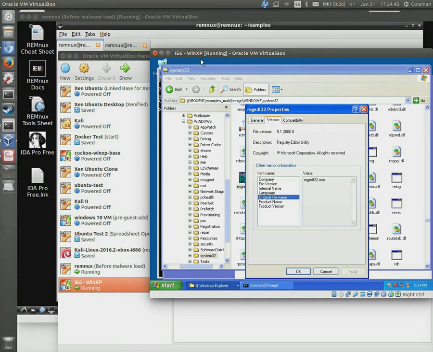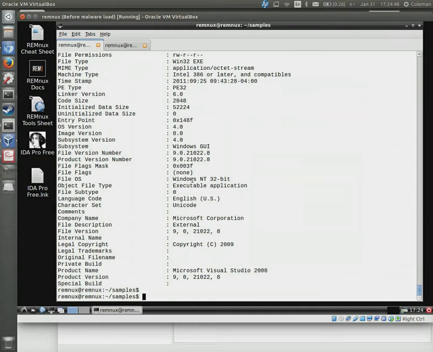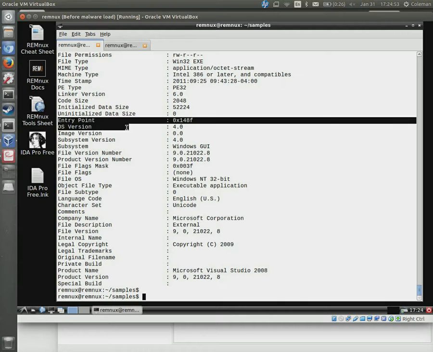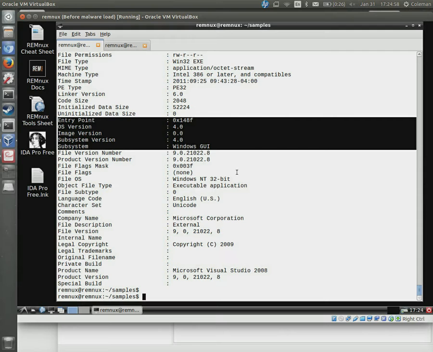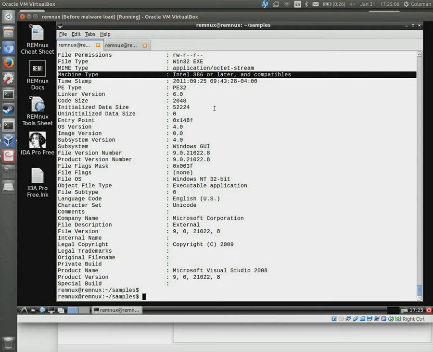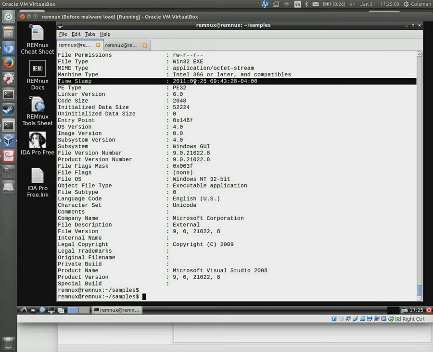So this program, exiftool, has a parser that can actually extract that information plus some of the other stuff. You might remember these as fields that objdump actually saw. So some of those fields from that tool are used in here, as well as the machine types, so architecture and stuff like that. It also tells you when this file was compiled. In this particular case, we're looking at a program that I got off the internet at some point in the past couple of years, but it was actually compiled way back in 2011.